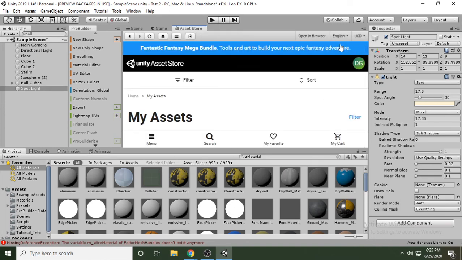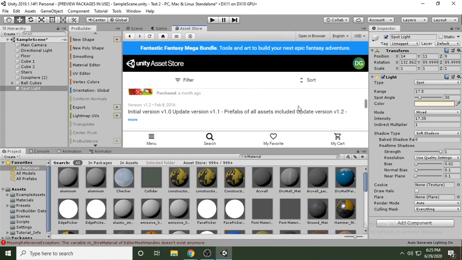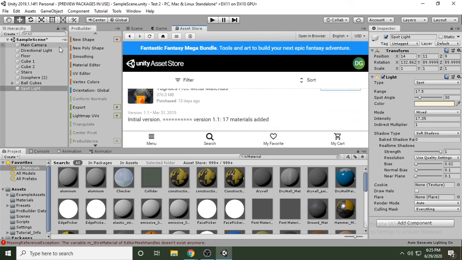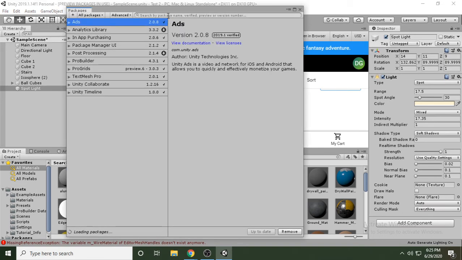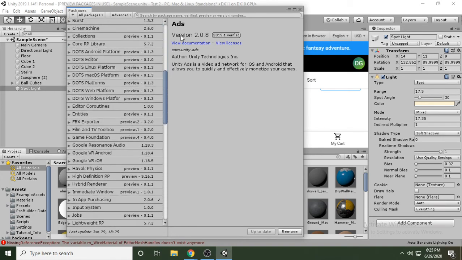Actually, no. Wait, no, that's not right. Because it'll just. Oh, actually, yeah. Right. So wireless, round carpet. Maybe it's in another one. Package manager. Yep. Alright. So I have.